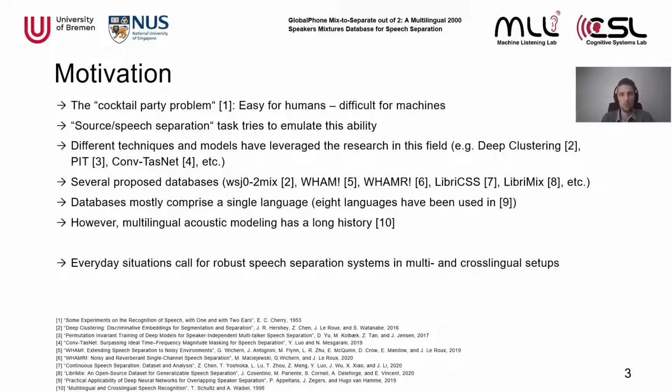However, multilingual acoustic modeling has actually a long history, and in the context of speech separation, we could design a system which is well suited for a specific language, but would like to apply it on a different language. A use case would be that we would like to design a speech separation system for a language which does not provide enough training data, and therefore we have to make use of the language resources of another language. Therefore, we believe that everyday situations call for robust speech separation systems in multi- and cross-lingual setups.